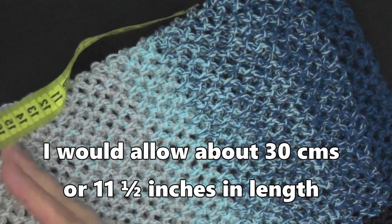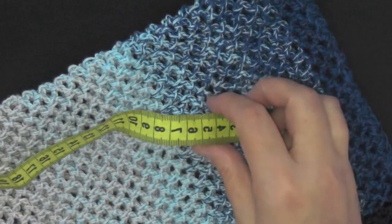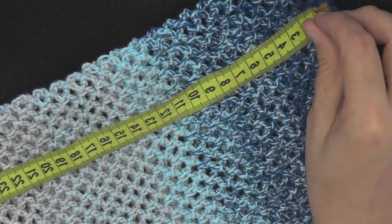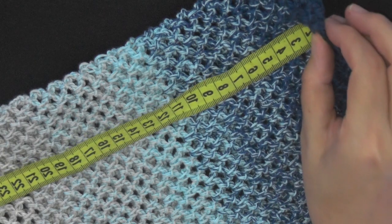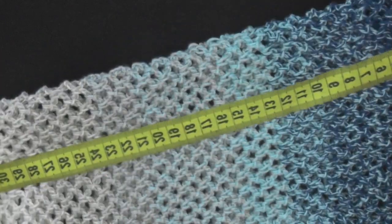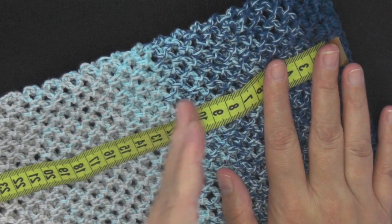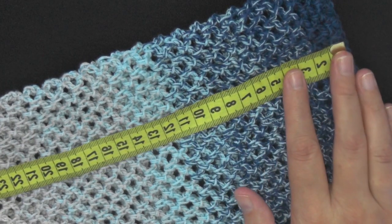So maybe do your color changes every three rows, you could try. And then until it reaches, I would think 10 inches would be enough, because it does stretch. So that one I'm just going to have to leave to you, because that's a difficult one. I would say at least make it 10, 11 inches for the hat. I mean, for the hood. Leave yourself about that much, so you can estimate how many rows you'll need for your color change based on 10 to 11 inches, how much you decided that you wanted to go.